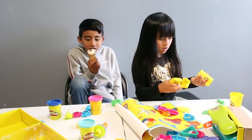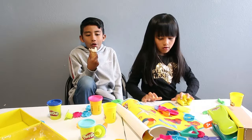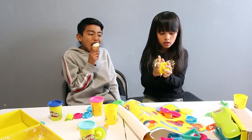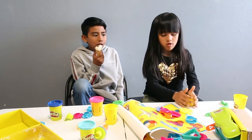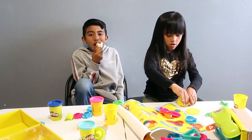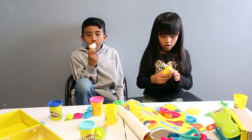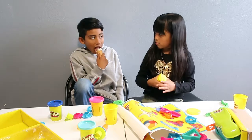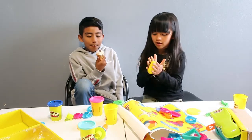Okay. One came out, so that's good. Okay, came out. Now I'm going to mold it to make it into a triangle. I'm making a... Oh, yeah. Never mind. Mine's just really squishy. Max, OMG, you're so messy right now.